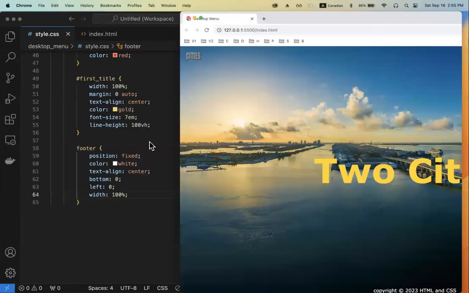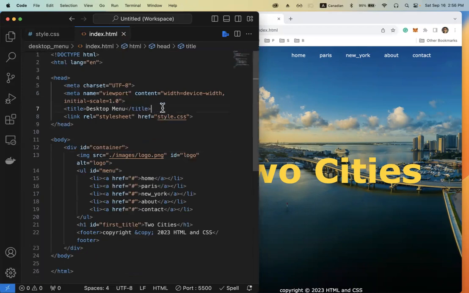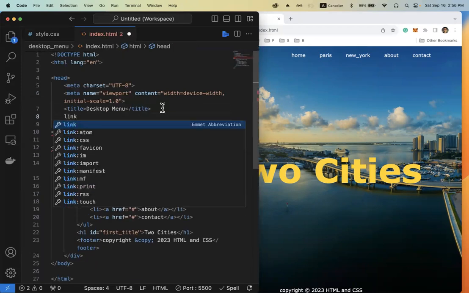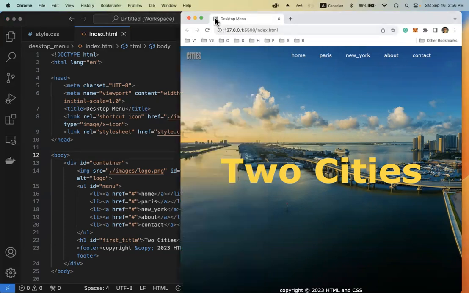And if you want to have a favicon, that one will be here. So over here, link favicon. So that link will have your logo, that is images/logo.png. Save it, and it'll show your logo here. Okay, this is how you create the first landing page for your desktop, and it looks like this.